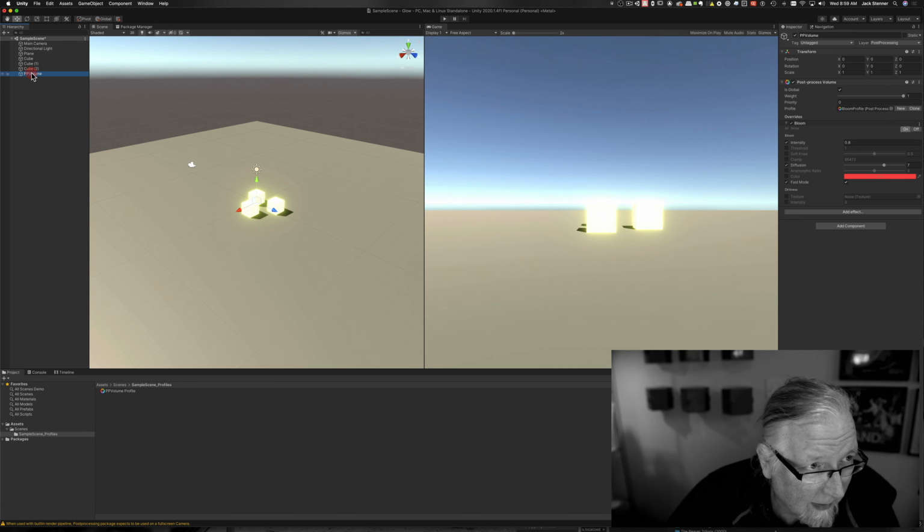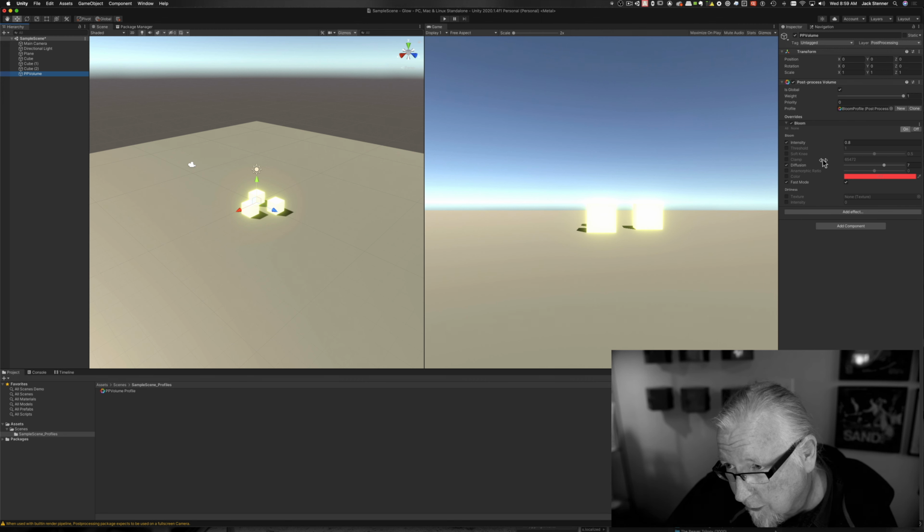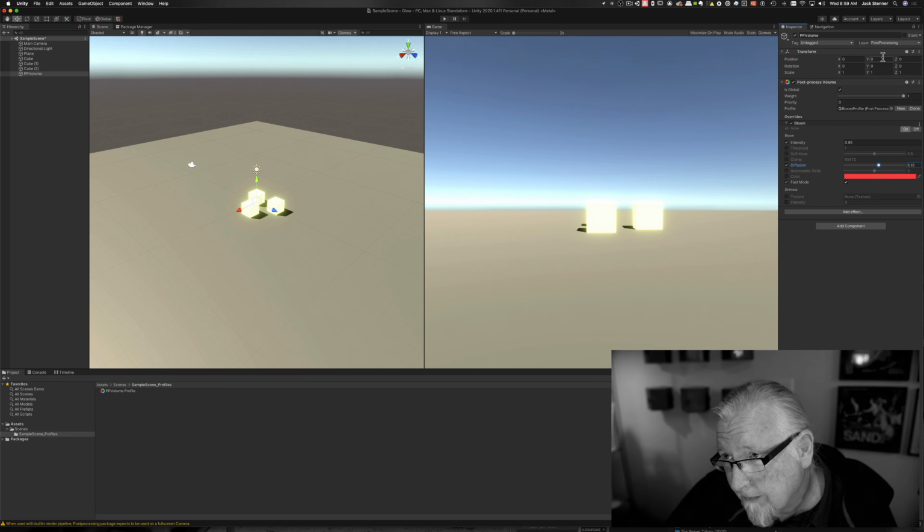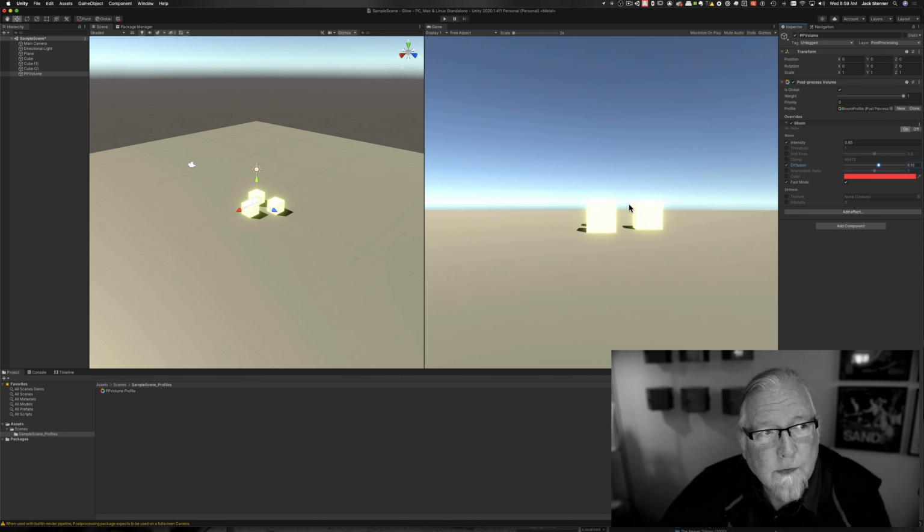And we can come back now to our volume into our bloom effect, and we can tune this now with this little slider here, depending on what we're trying to accomplish. Okay, so hopefully that helps get you all sorted on how to do a basic glow effect on an object of some sort. Okey-doke.